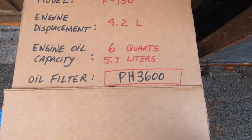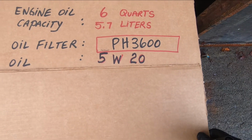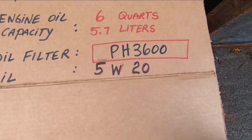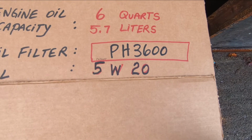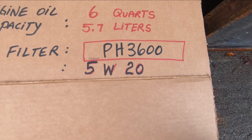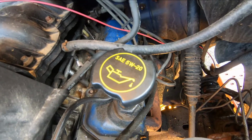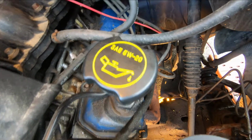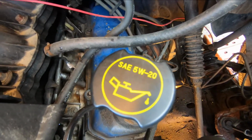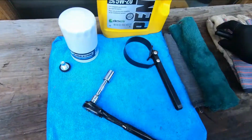Now, the other thing you want to know, once you've got the filter figured out, is what grade of oil you use. Oil comes graded for different engines and different applications. In this instance, it's a 5W20 weight oil. Every modern vehicle has the correct weight of oil written on the oil filler cap on the engine. So in this case, as you can see here, it's an SAE 5W20 oil that's required, okay?